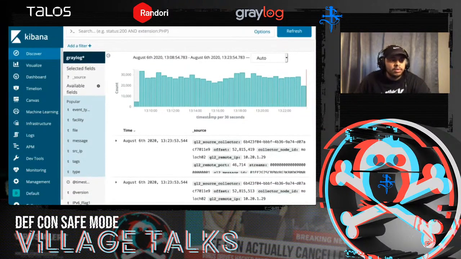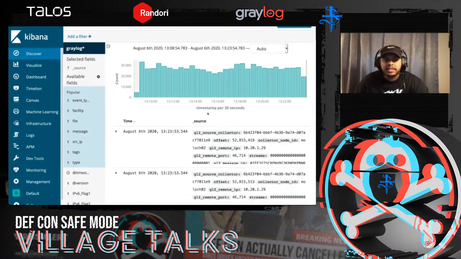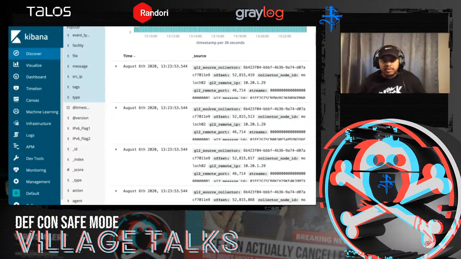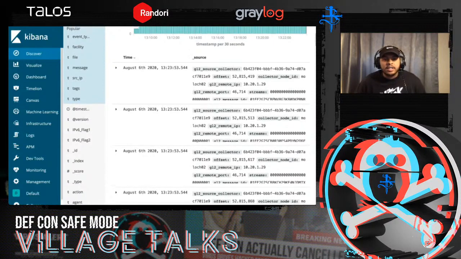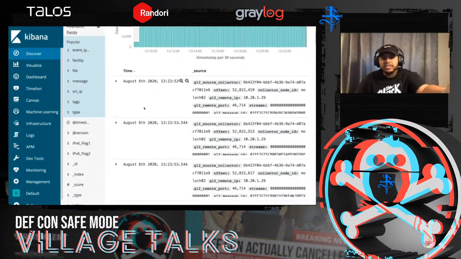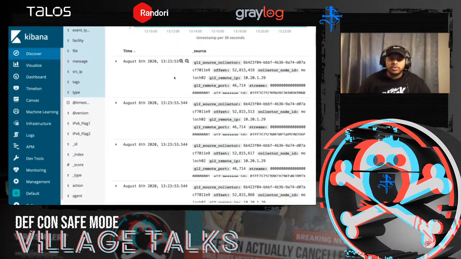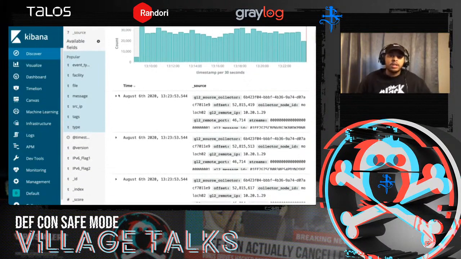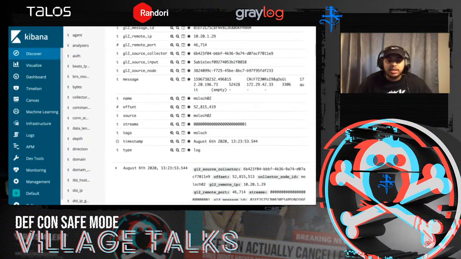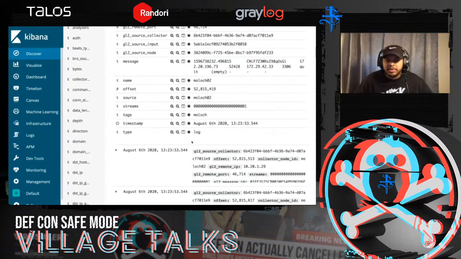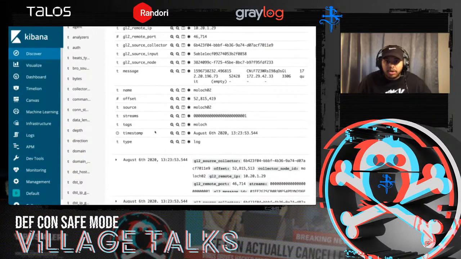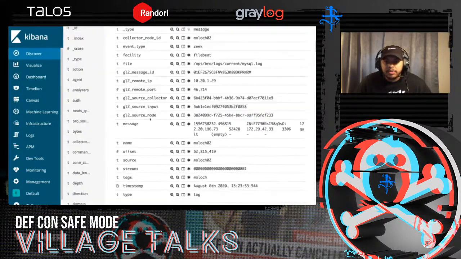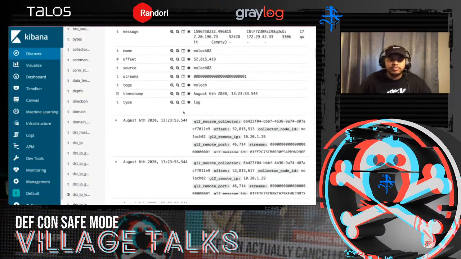One of the things I like about Kibana is that it's great for the not so seasoned hunter, right? When I first started, Kibana was a great tool for me to learn and understand, because you get to understand based on the data that you're given. You're looking at all your logs right here. So in the last 15 minutes, I'm looking at 131,000 logs. I usually just start off by looking at some of the stuff that I'm seeing here. But you'll notice that you're getting logs from different sources. Here we have this type showing that it's a log, but you might also filter that and say, what other types of logs do I have here?